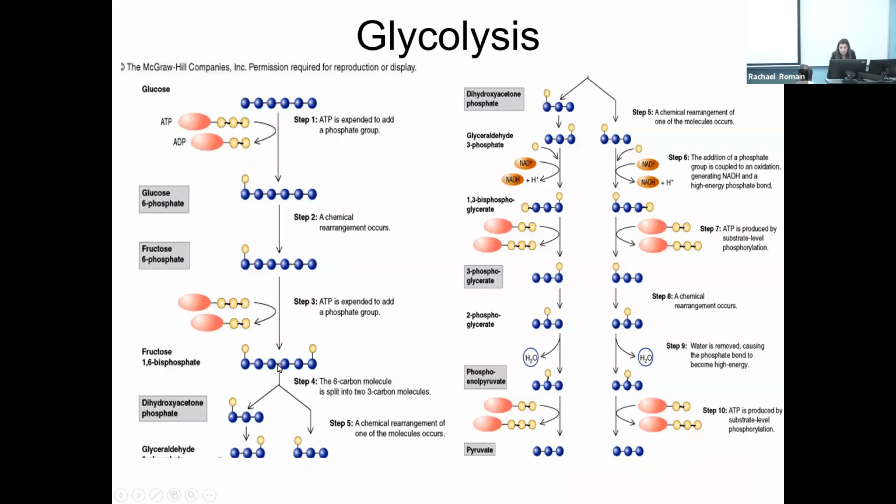After this molecule actually gets broken apart into 2, this becomes 2 molecules that are exactly the same. And from this point forward, the processes happen identically on either side of this pathway. Okay. So 2 ATP have to come in.